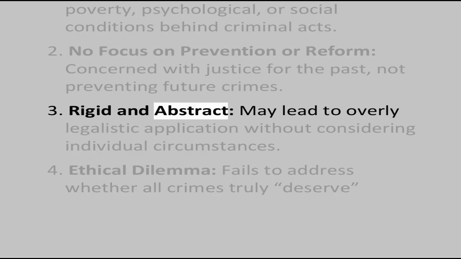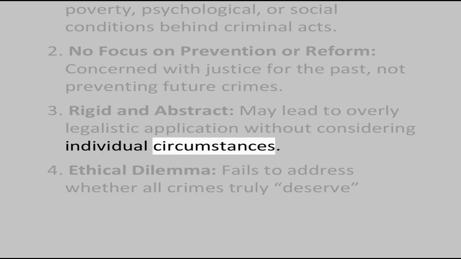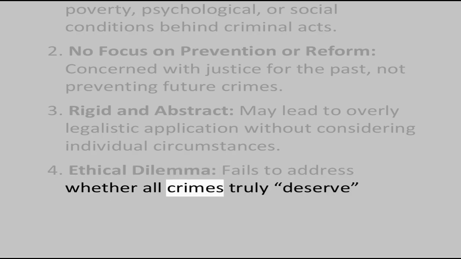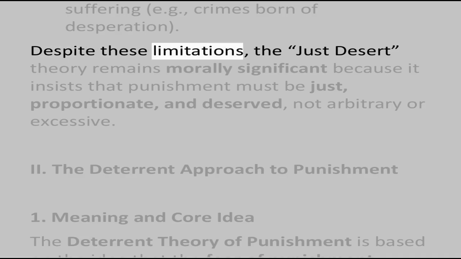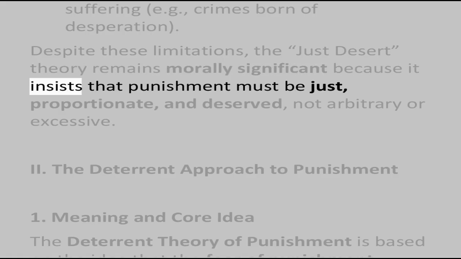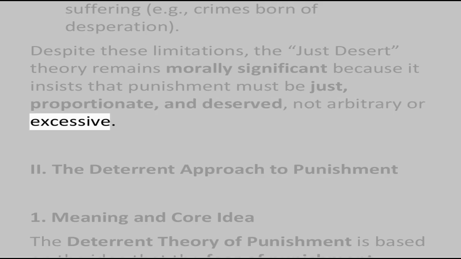3. Rigid and abstract, may lead to overly legalistic application without considering individual circumstances. 4. Ethical dilemma, fails to address whether all crimes truly deserve suffering, for example, crimes born of desperation. Despite these limitations, the just desert theory remains morally significant because it insists that punishment must be just, proportionate, and deserved, not arbitrary or excessive.